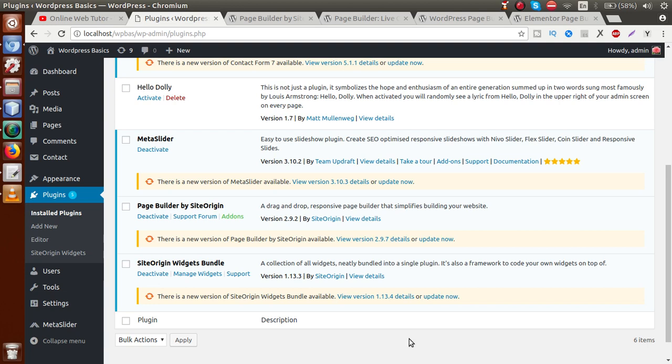If we want to increase the functionality of the widgets of the Page Builder called Site Origin, then along with this plugin the next plugin we have to install is called Site Origin Widgets Bundle. This will add some more widgets for this plugin. So far we have installed the free version of the WordPress Site Origin Page Builder. Apart from this plugin, what other plugins can we install as free page builders in WordPress? So we have a list.